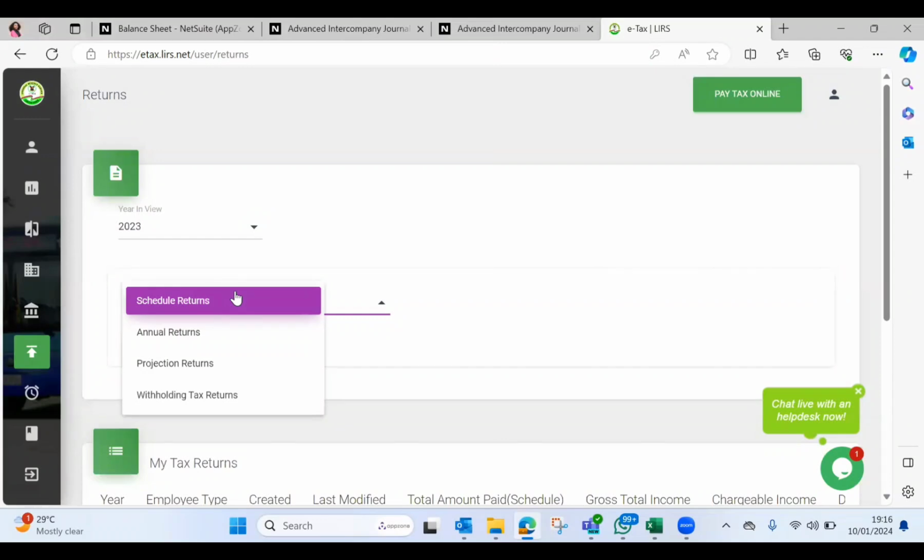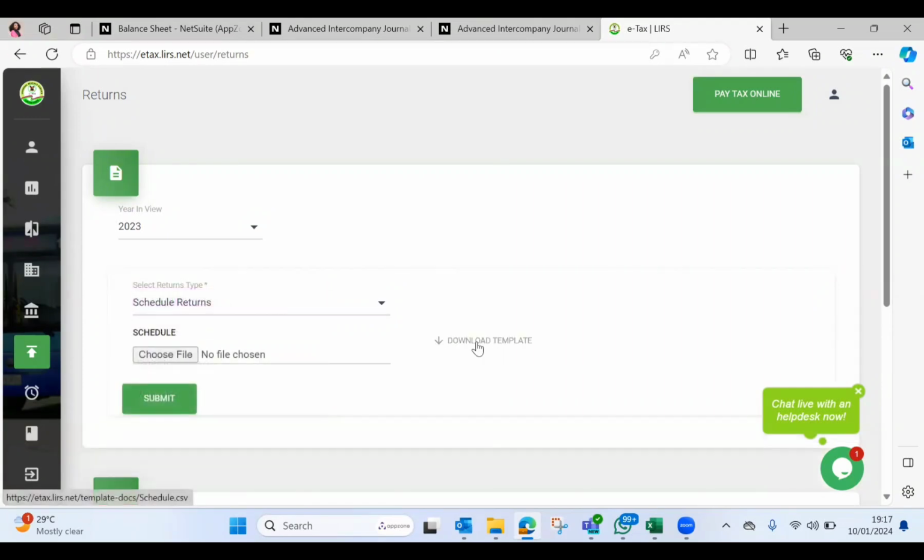The first one is your schedule returns. The schedule returns is just an Excel sheet that shows details of all the payments that you made over the years. Remember earlier I told you that you need your PAYE receipt from January to December. So this is where you would need that information on your receipt, your business levy receipt, your development levy receipt, and your business premises receipt. So let's start with the first one, schedule returns. Let's click on it. So we'll go to download templates.